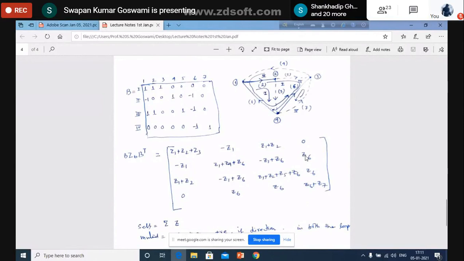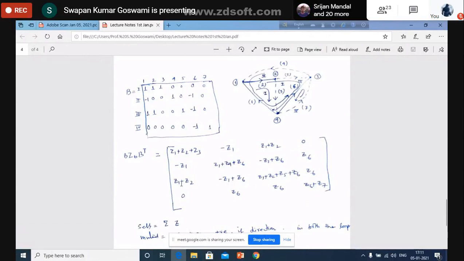This is the problem. Because of the wrong entry here, it has become positive here, but actually it should be negative here. It also should be negative here. Now see this one. The correction is needed here, and correction also is needed here.